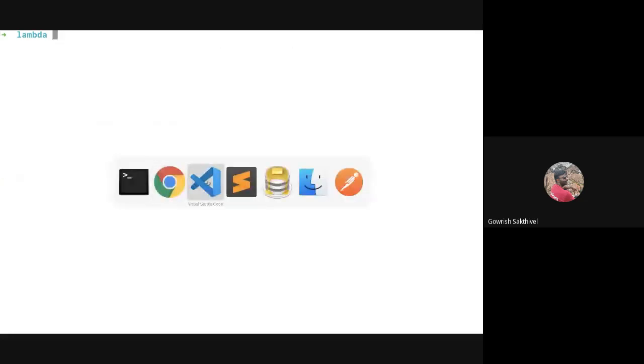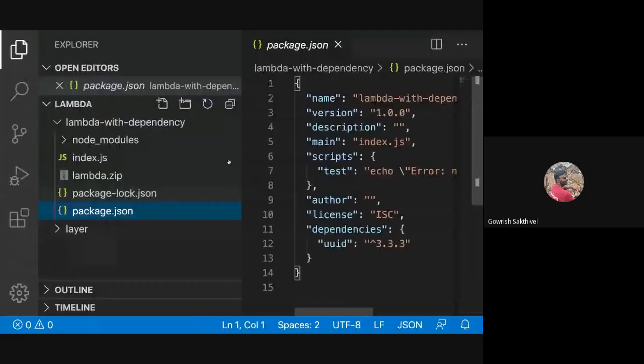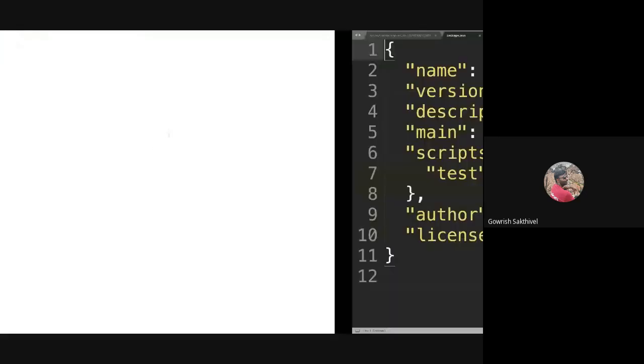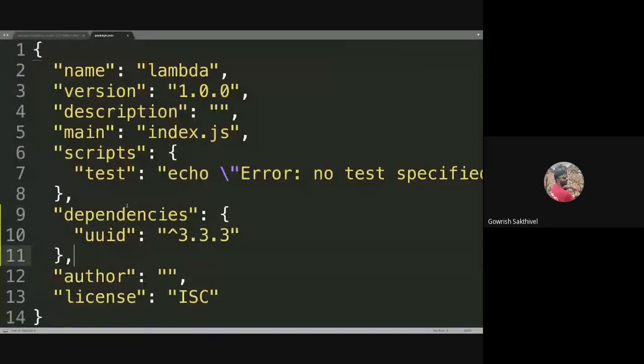Since I want to use a UUID dependency, I'll use UUID with the version number 3.3.3. So I'll open this package.json and add this dependency. So this dependency is added to this project.